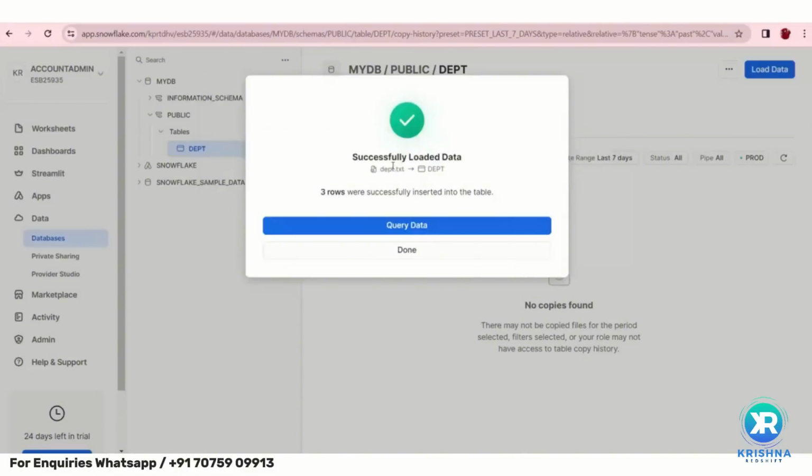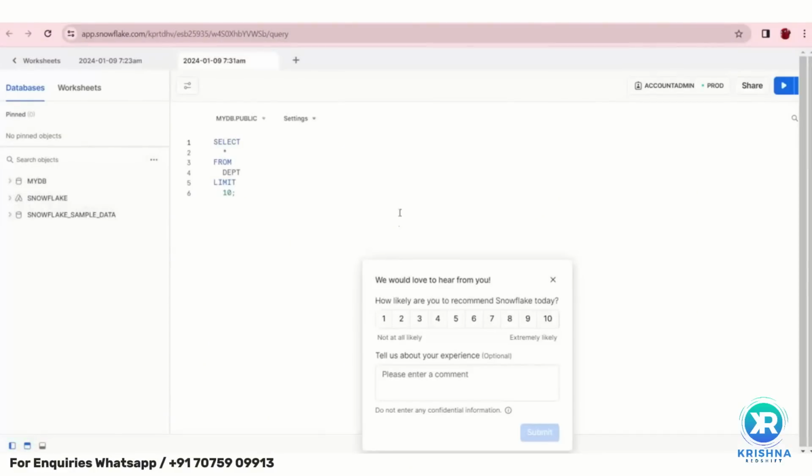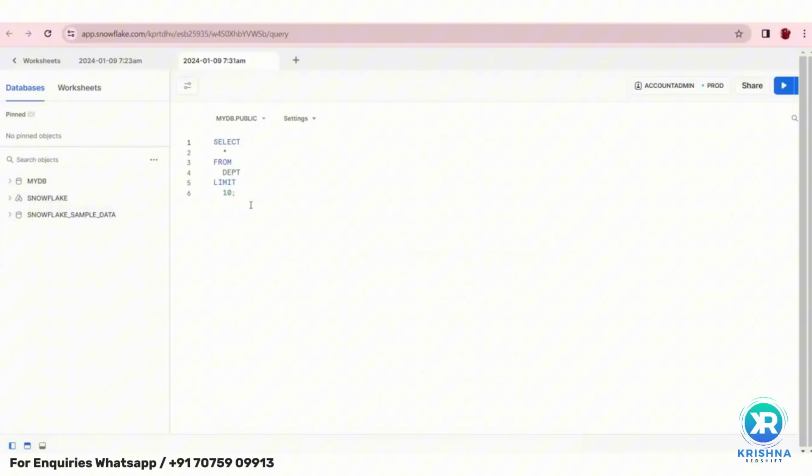So the data was successfully loaded into the department table, 3 rows were successfully inserted. You can click on done or click on query data, which takes you to a worksheet with select star from the table.